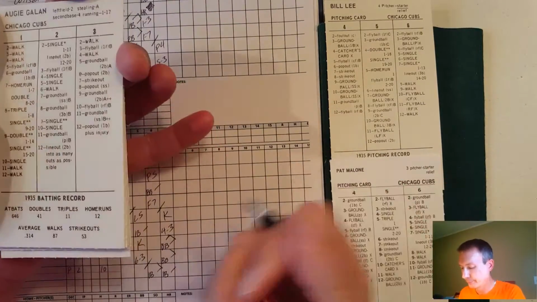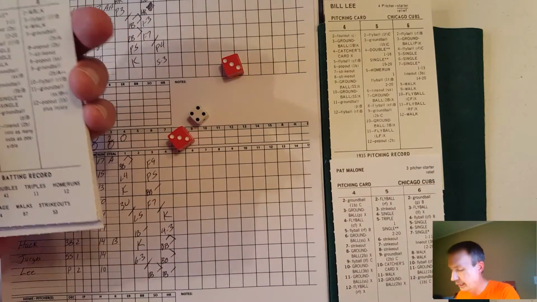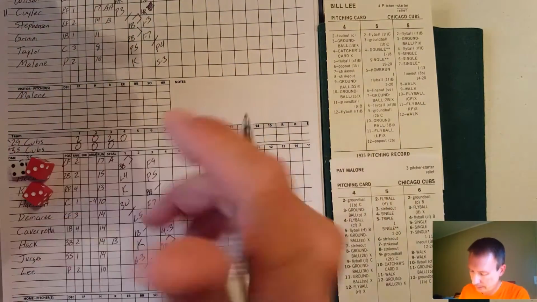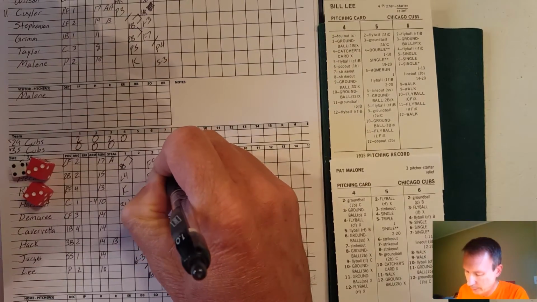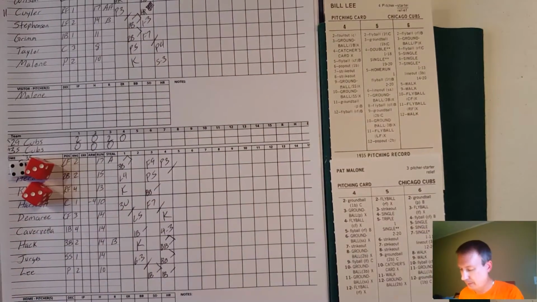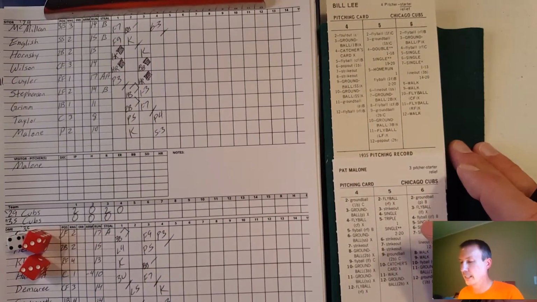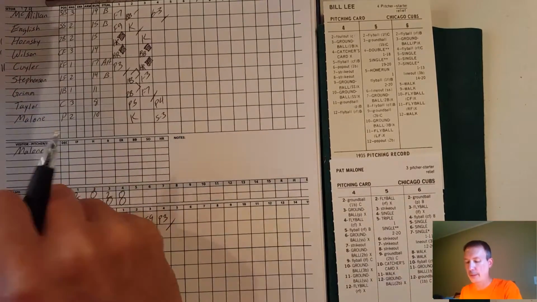Bases loaded. Augie Galan. Top of the order, 4-6. And he pops it up. Grimm is over and makes the catch to retire the side as they leave the bases loaded. And we'll move to the top of the 5th.